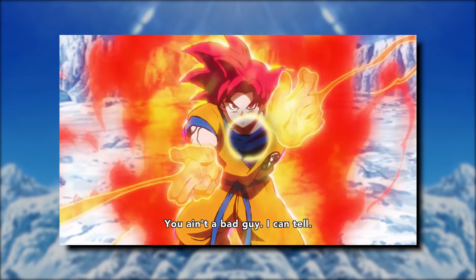They're trying to really emphasize this in the trailer. So if that scene of Goku saying, I could tell you're not a bad person, is any indication, potentially this attack is not actually an attack. It is a way for Goku to sense a person's intentions, a person's morality even, and maybe even something beyond that. So, if this technique could actually sense a person, understand their inner workings, at least to some degree, that would be a very, very interesting thing in terms of Dragon Ball. It's not something that happens in Dragon Ball, these sort of more interesting techniques that have less application unless you use them more wisely.